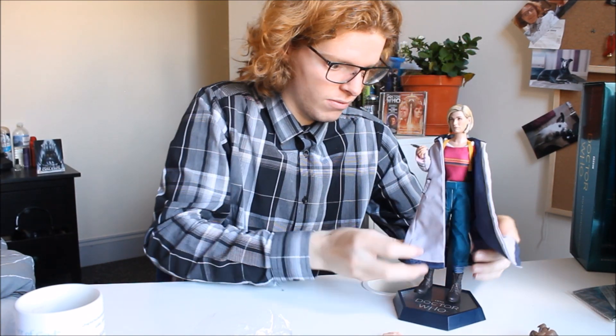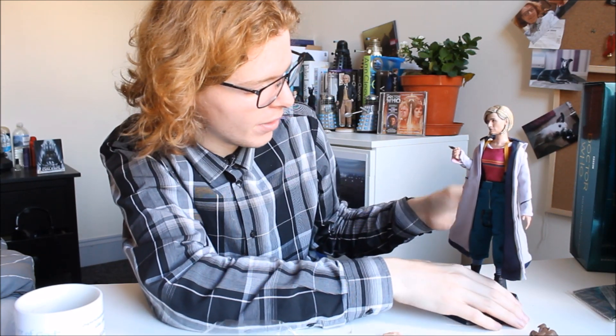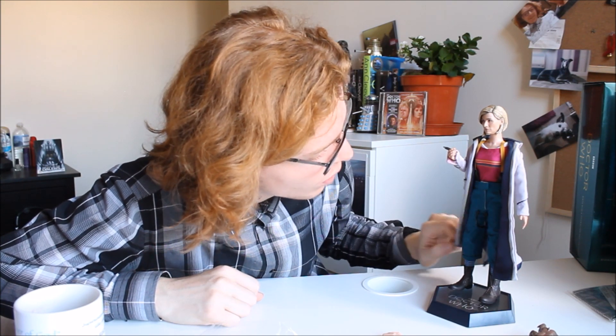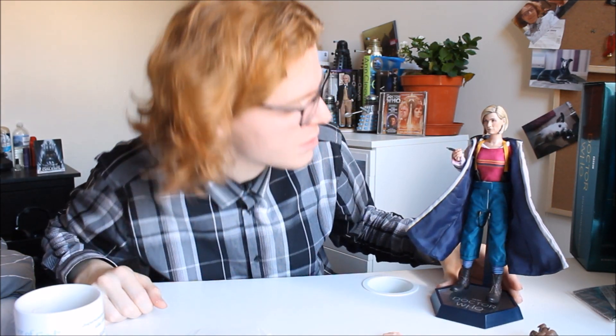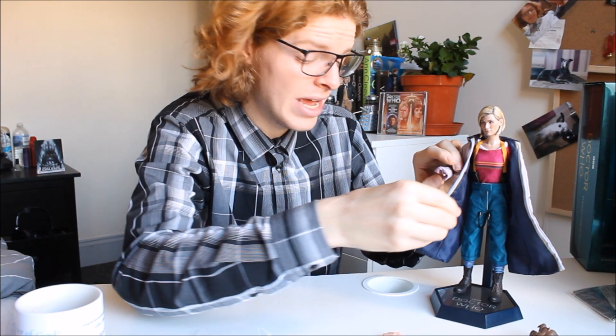I'm really actually very impressed, and I knew this was going to be a good figure. I had a gut feeling because the head sculpt seemed really impressive, but also because the costume — thanks to the wonderful Ray Holman who designed it — has lots of little references to the suffragettes with the lilac and other details. It is overall quite a basic costume without lots of layers, so Big Chief will be able to do a very good job with it. I love the way it sits on the body — very natural — and I also love the wiring in the coat which I know some people aren't a fan of, but I think especially for the scale it really does help, particularly with longer coats such as the Tenth Doctor's trench coat.